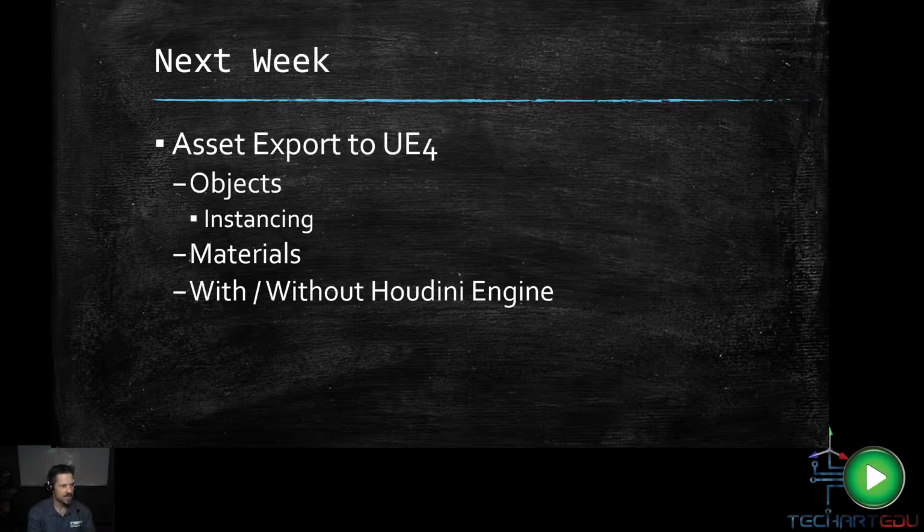What we're going to be discussing next week is really all about how to export out of Houdini into a game engine with the least amount of pain possible and get things going as quickly and as easily as possible. Because frankly, the faster and easier it is, the more iterations you have. The more iterations you have, the better your final product is going to be. It's that simple. The quality of your product is directly proportional to the number of iterations you do. If you get faster iterations, you get more iterations, then you're going to end up with something awesome.